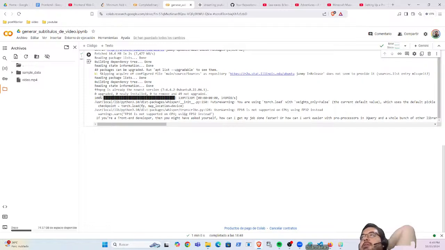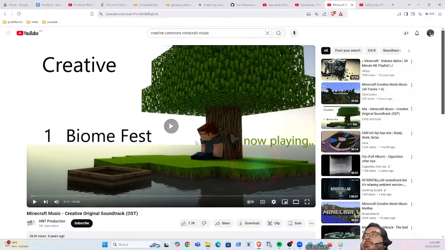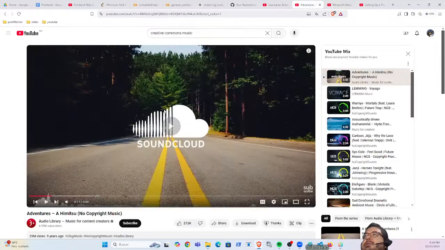No soporta el CPU. Pongamos música. Pero esto no es Creative Commons. Este sí es Creative Commons.